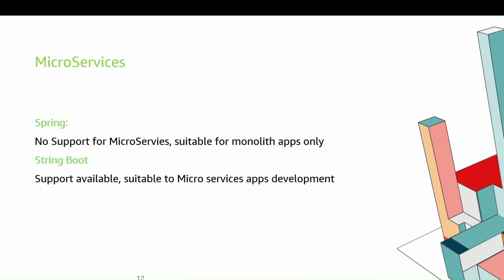Microservices. Spring doesn't have support for microservices. We cannot develop microservices by using Spring. But with Spring Boot, yes, we can develop microservices, and you can register those services at the Eureka server and access them. So communication between the services can happen through the Eureka server. That functionality is available in Spring Boot and not available in Spring. If you want to develop a microservices based application, you have to go for Spring Boot, not Spring.